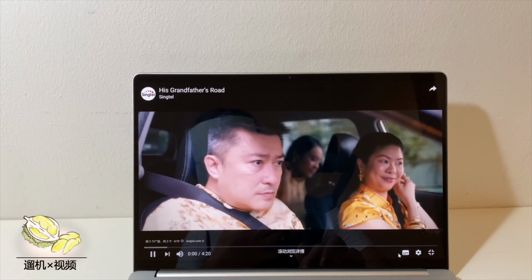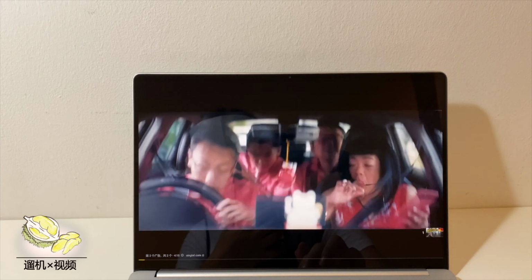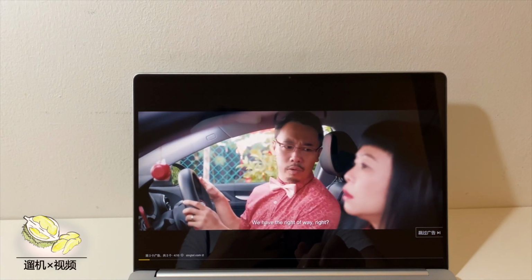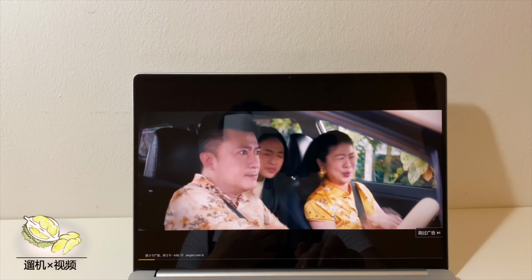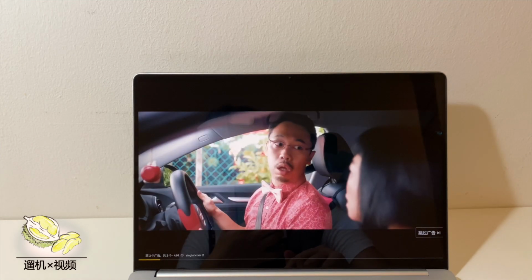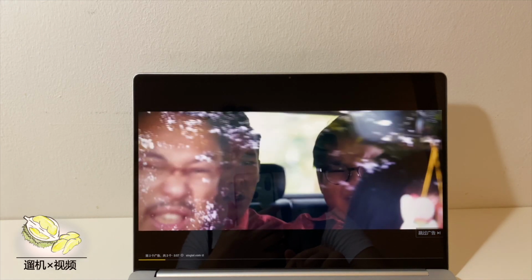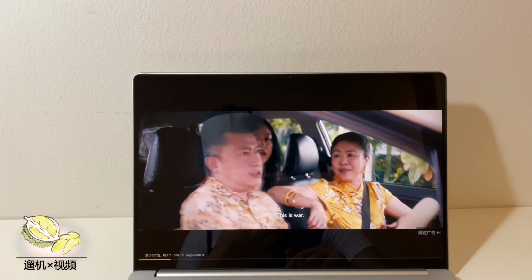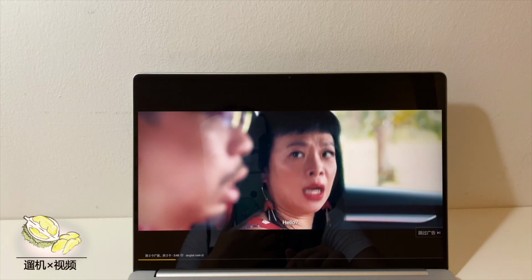The full-laminated 2K display is definitely a bonus for it. The sound quality is pretty good for this price range. It got a decent amount of bass and decent amount of clarity. One downside for the screen is that there is quite some flaring if you're using it outdoors. Overall, for everyday use like web browsing, watching videos, and even photo editing, we assume that the screen and the sound are pretty decent.